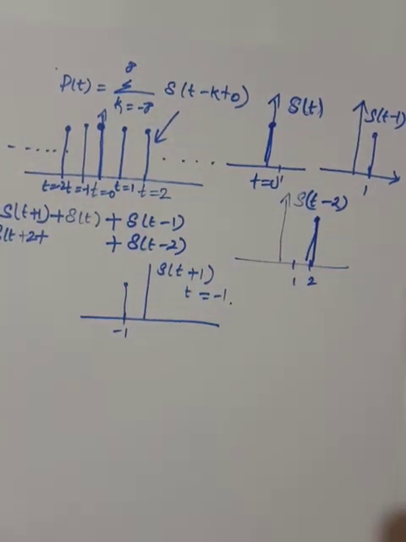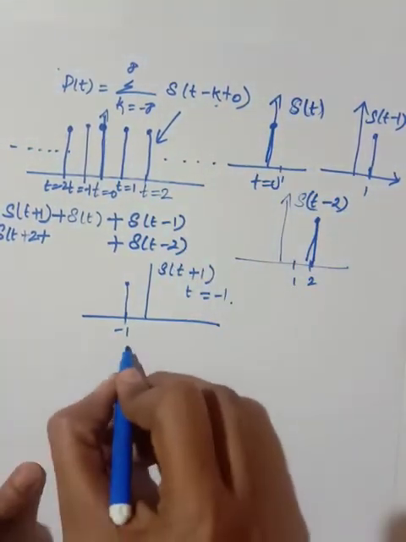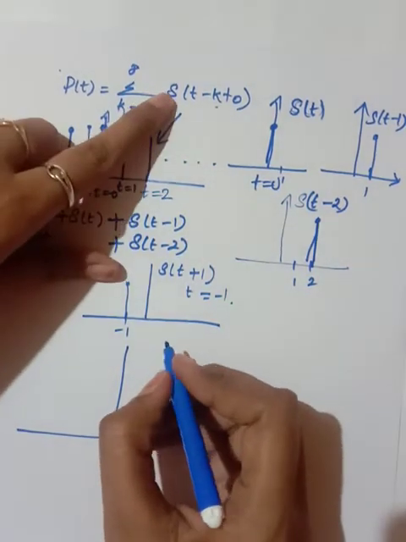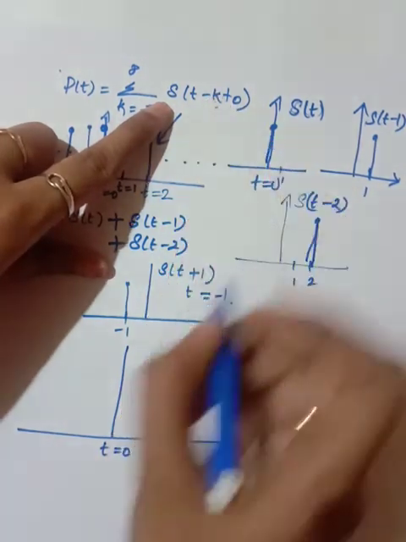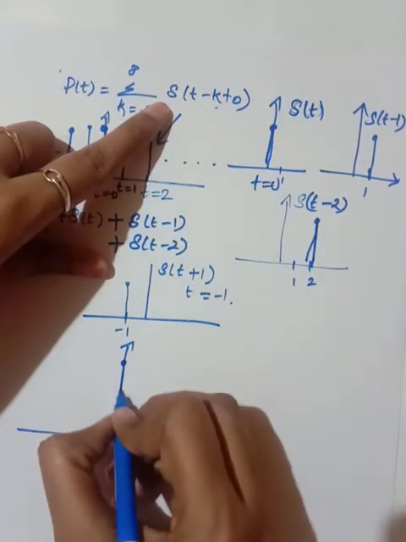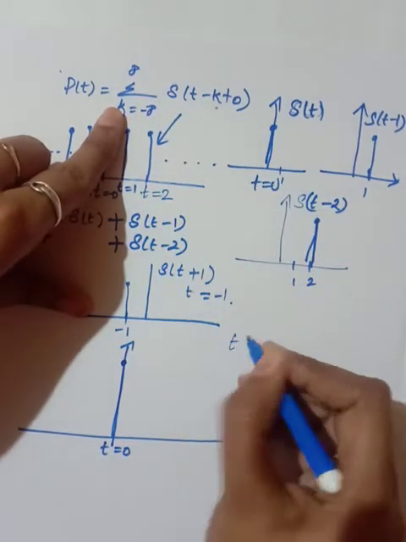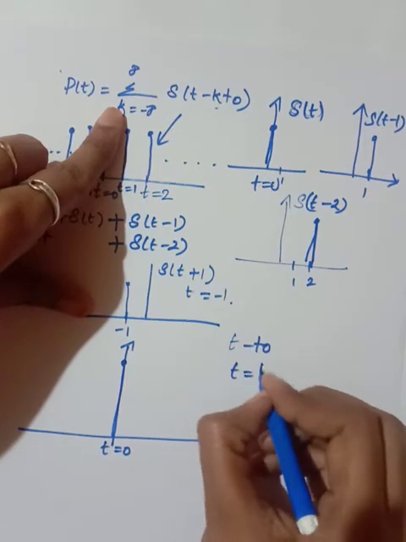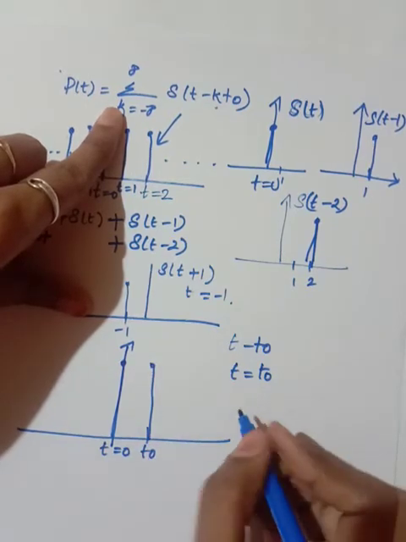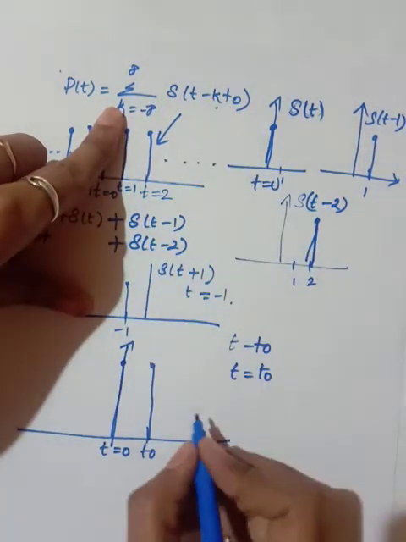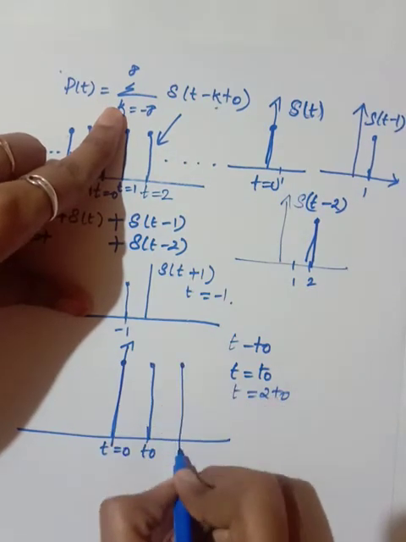So listen here, according to this I need to generate a pulse train. So what is the meaning? First substitute t equal to 0. When you substitute t equal to 0, in this case what you will get? You will get an impulse at this point. When you substitute k equal to 1, what you will get? Del of t minus t naught, at t equal to t naught you will have an impulse, right? Then substitute 2 here, you will get t equal to 2 t naught. You will get an impulse at this point 2 t naught.